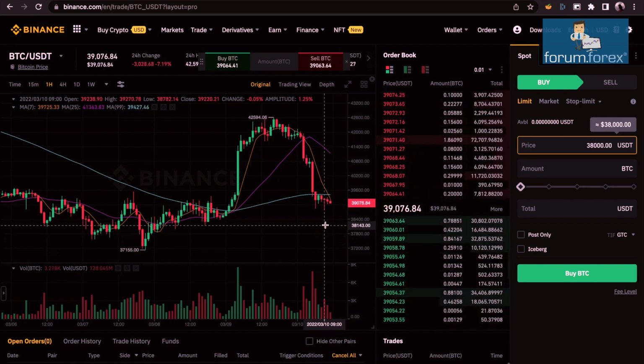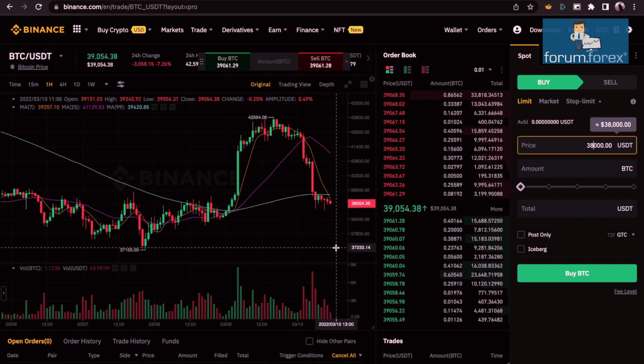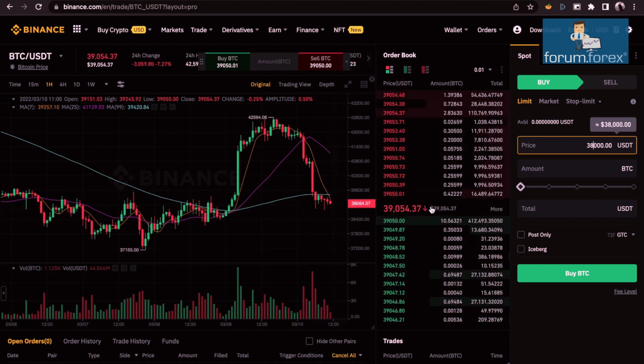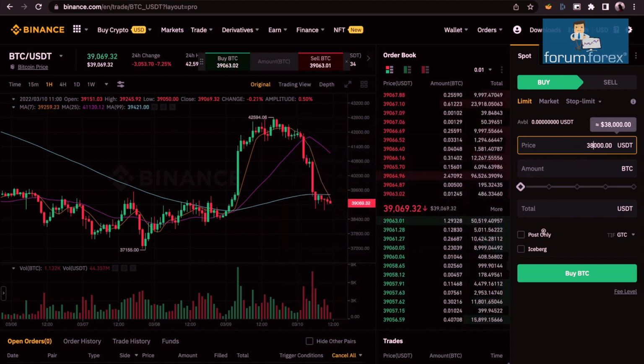So if you are going up, you can see that the price is changing as I'm going up, and the price is changing also as I'm coming down. So that's what it simply means. All right, so you can set your USDT at what you want it to be, with respect to the current price range, and it can pick up your trade immediately.